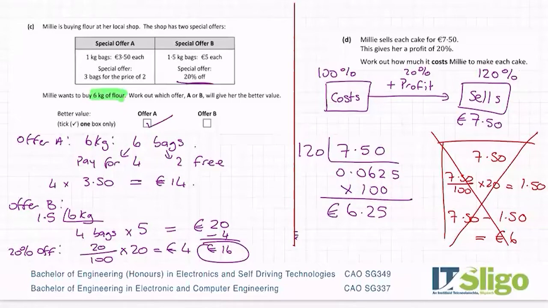So again, let me know if we need to do more of these. It comes up a lot in VAT questions where it includes VAT and you have to get the price before VAT. This is how you do it, okay? And this is the incorrect way to do all the VAT ones as well. Okay, so a very important question, that one there.